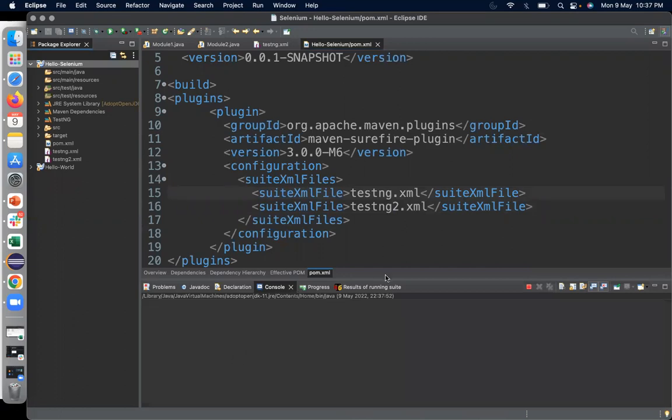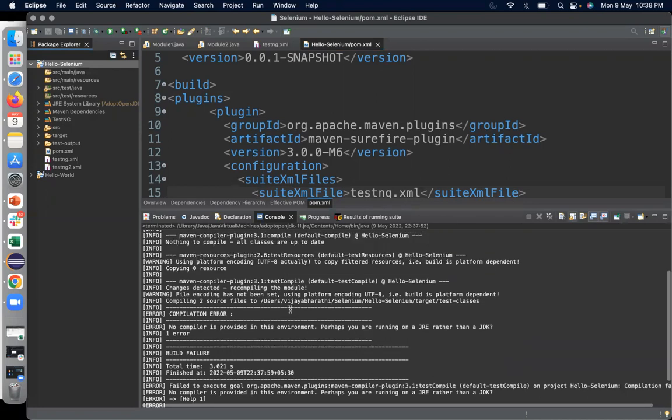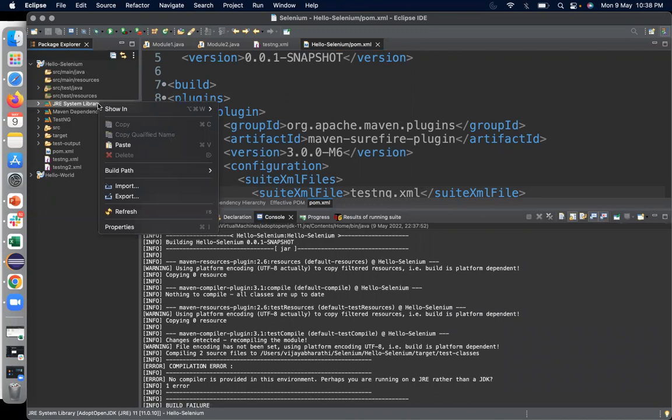In this way, I can trigger more than one TestNG XML file using my Maven. So it is asking me to execute using JDK. This is the error we usually get. I have to change it to JDK from the build path.